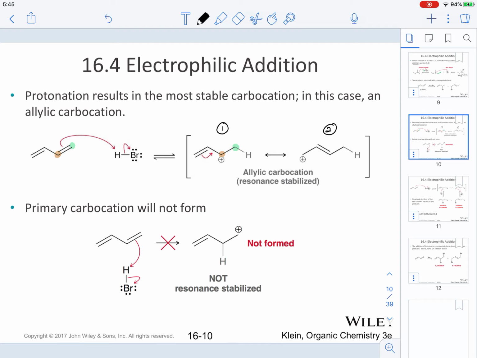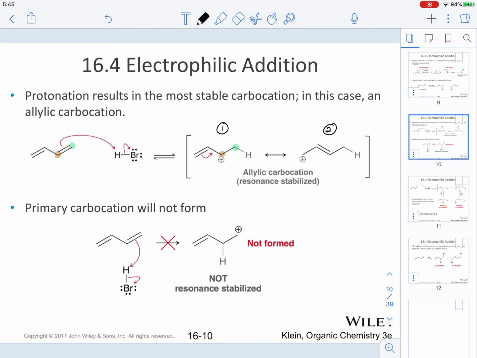Understand that in this reaction, we do not have a formation of a primary carbocation, because remember that a primary carbocation is not going to be formed. Remember, this is a Markovnikov addition. That primary carbocation is also not resonance stabilized, because remember that it is sitting next to an sp3 carbon, and then the resonance structure, that hydride shift, will not be occurring.